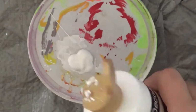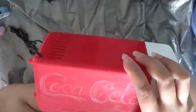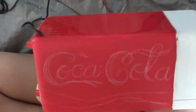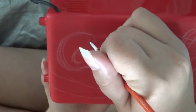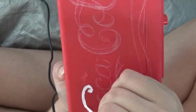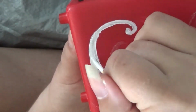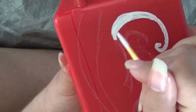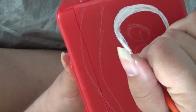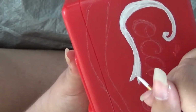Hey guys, it's future Amber. So I decided I'd start out with the Coca-Cola design first, since it was one of the more simplistic. To be honest, I did all this kind of mixed together. I did the label sides first, if I remember correctly, just sort of stopping and going to the other one while one part was drying.